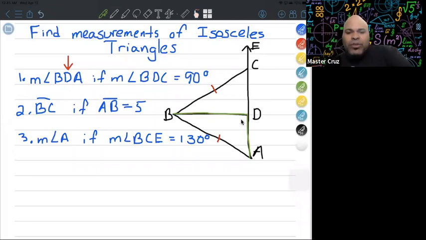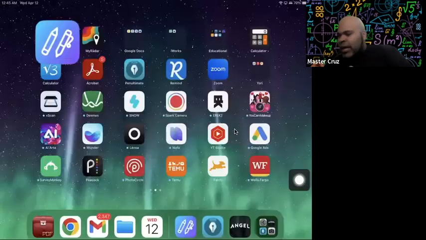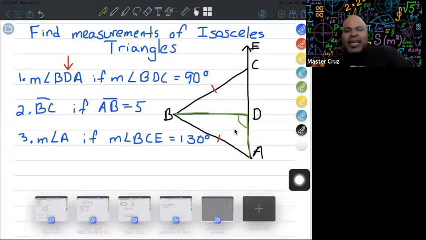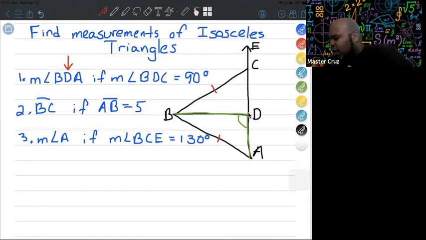That is the angle that we're talking about, angle BDA. So what is the measurement of this angle if angle BDC is 90 degrees? Well, BDC goes up. So we're talking about this angle right here. They're saying that that angle is a right angle, right? 90 degrees are right angles, and are denoted by this right here. We usually don't write 90 degrees, but I'm going to write it just in case so that you understand that every time you see a little right angle, like a square at the angle, that is a 90-degree angle.